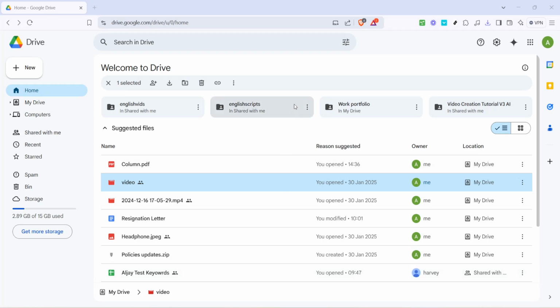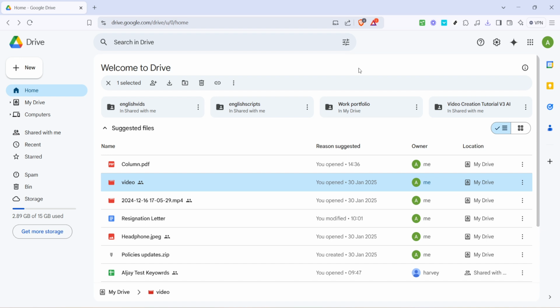In today's video, I'm going to teach you how to use Google Drive, focusing on navigating the menu, adjusting your settings, and enabling offline access. Whether you're a newcomer or just brushing up on your skills, this guide will equip you with the essentials for a more seamless Google Drive experience.